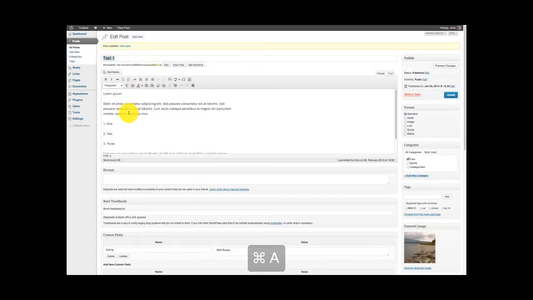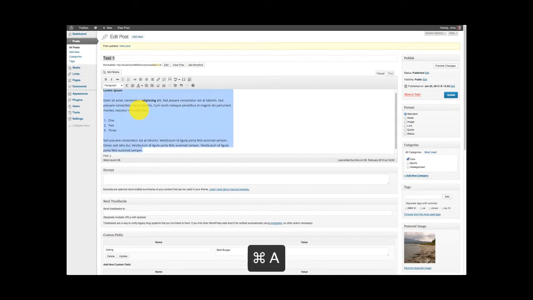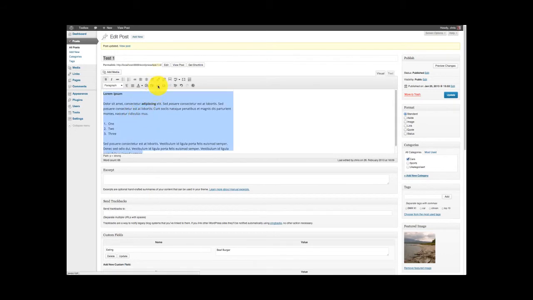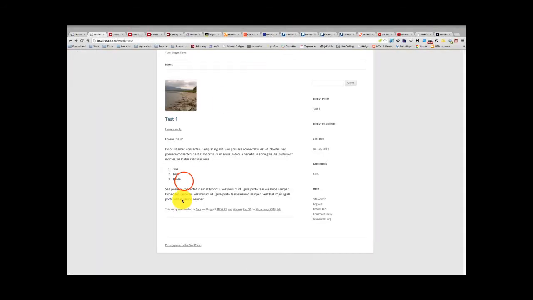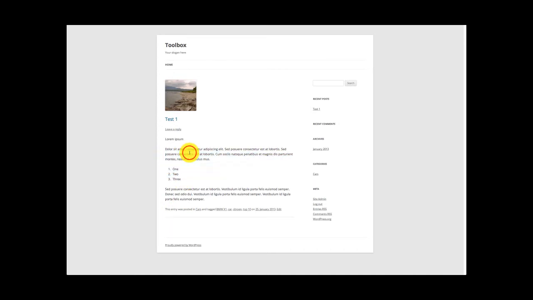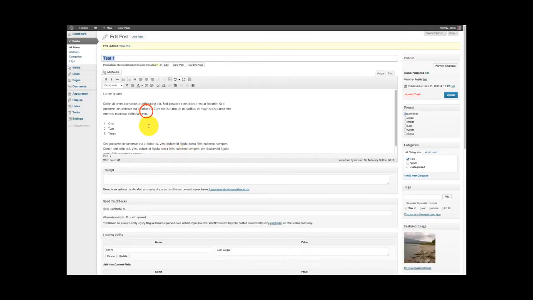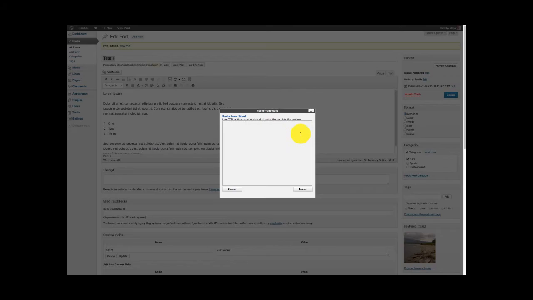Another way to do this would be to mark all the text and hit this button right here saying remove formatting, and there we go, the exact same result, except the list, of course. And the editor even has an own option for Word, so you can paste text from Word.